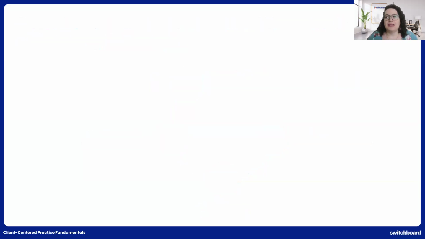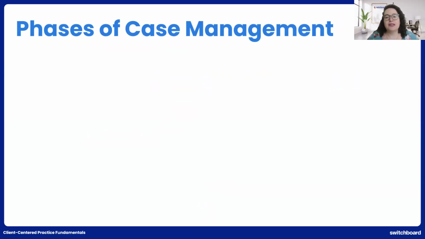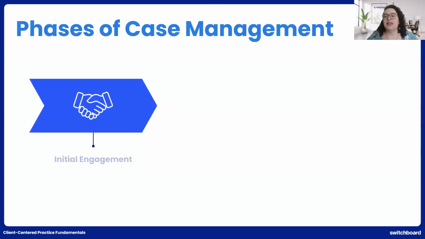So, case management has a few phases, and these are really important in thinking about that relationship building and how you're setting expectations with clients. First, you're going to have your initial engagement. Again, that's your intake, assessment, and rapport building. This is your opportunity when you really introduce your role and what your service is going to be together, what the client's role is. This is where the trust starts being built, the relationship starts being made.